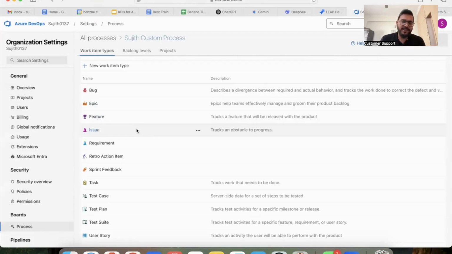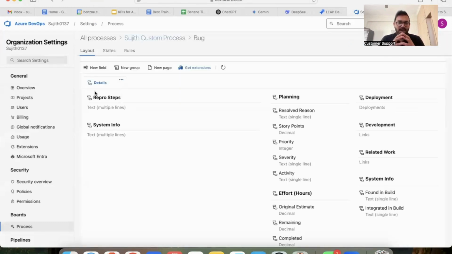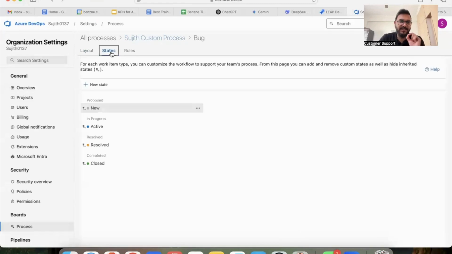workflow. So once you've selected that, the next step you have to take care of is to select the ticket type for which you want to modify the workflow. I'm going to take bug here and select that, saying that for bug, I need to add more statuses. Once you're on this screen, you have to click on states here. You will see the list of already available states for that issue type.